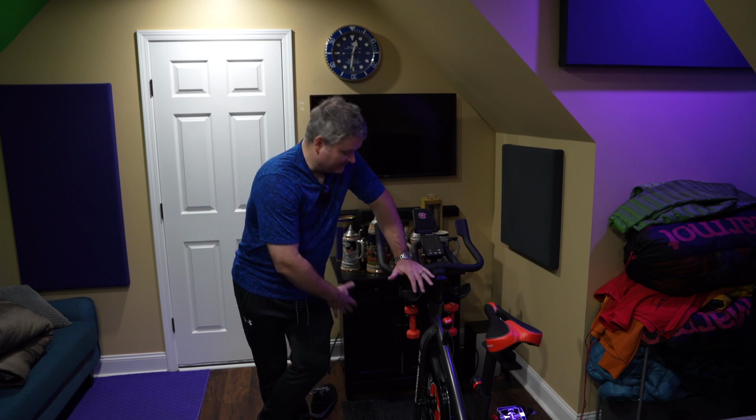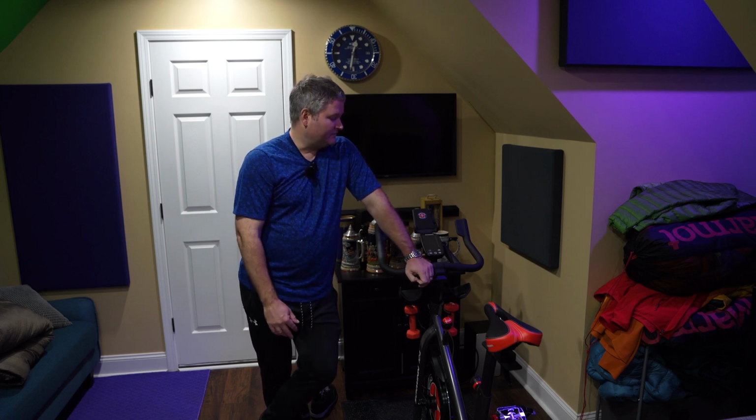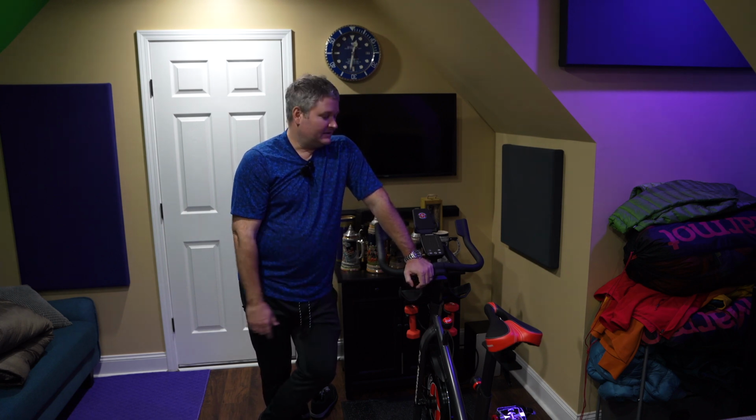And I would get this mat because I feel it fits this bike perfectly. It's got enough overhang on each side so that when I'm dripping sweat out of my elbows and my face and my other areas, it catches that sweat. So that's super important.